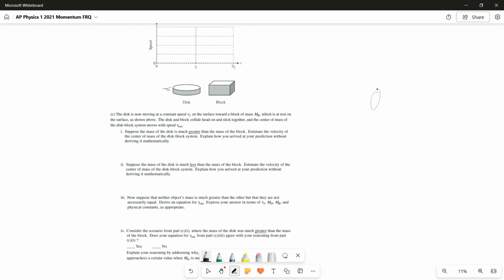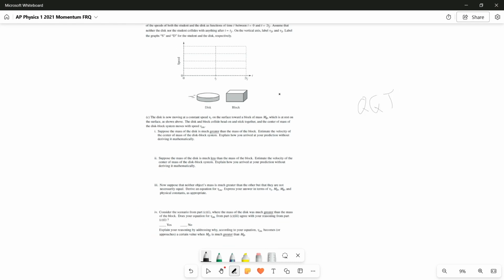And now this problem is actually a quantitative translation. It's not a translation between representations, so you probably do want to be able to do all parts of this problem, but it's fine if you're able to do half of it, as long as you're able to do the other FRQs. Once again, no pressure.